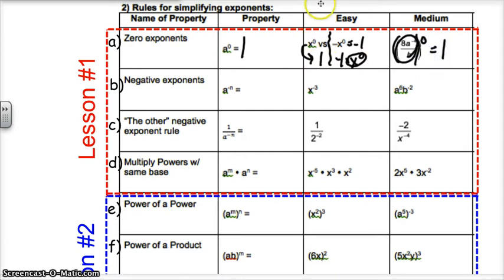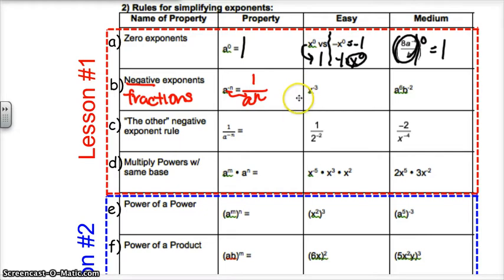Negative exponents. You might not have realized it before, but we can have exponents that are negative. Notice it says raised to the negative n power. Negative exponents create fractions. So this is going to be 1 over a to the nth power. When you drop the negative n to the bottom of the fraction, you lose the negative.